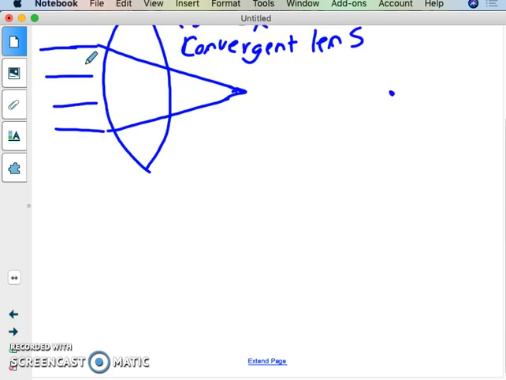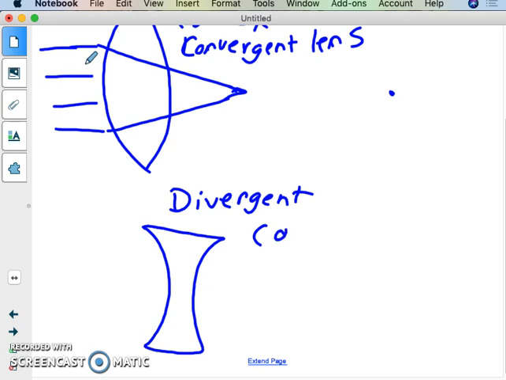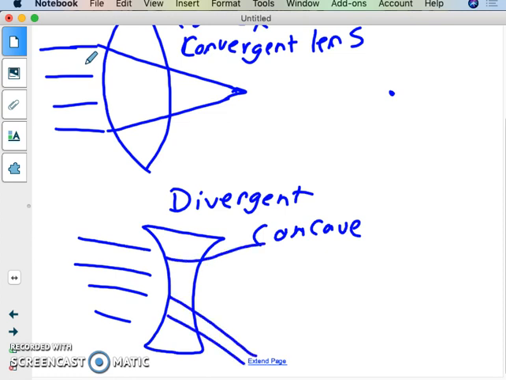And then there is a second lens called divergent. And divergent is just the opposite. It is concave. Right? So if our light is coming in, it's actually going to spread it out. All right, it's going to diverge away or push back. So now the focal point would have been like right here. Now it's going to be way back here. All right. So that's going to be important for fixing myopia and hyperopia.